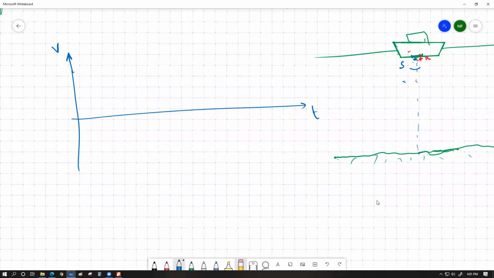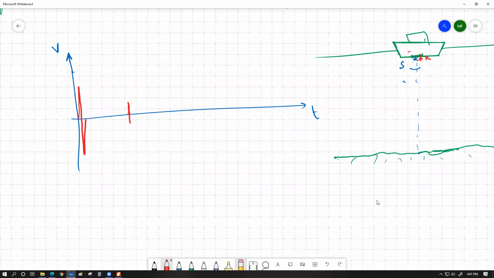The way it's going to work, whenever the source produces a single ultrasound pulse, this red object, which is the receiver unit, will immediately detect that sound. Let's say it detects the original sound of the source, which is drawn by only one pulse. I'm only showing you one pulse, which is not very realistic. This sound goes down, reflects off the bottom of the sea, and eventually reflects back and is received once again by the receiver. So that received sound reflection is going to look somewhat like this.